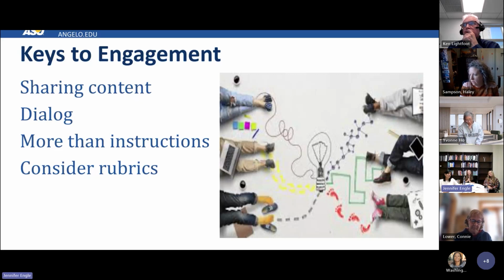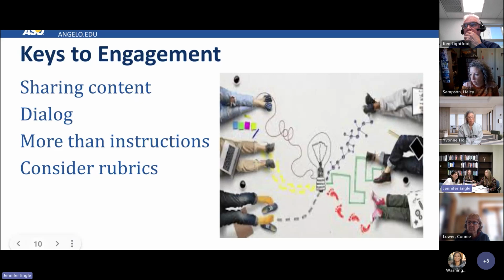But rubrics, I think, are another great piece of how to pay attention to the engagement level. Sometimes we have almost generic, cookie cutter rubrics, but the more specific we become in those rubrics, for each level of how we get here, the better idea it gives students of what we expect from them and how we expect it. So consider your rubric builds and how they can assist students in understanding the level of engagement that we would like to see in their courses.